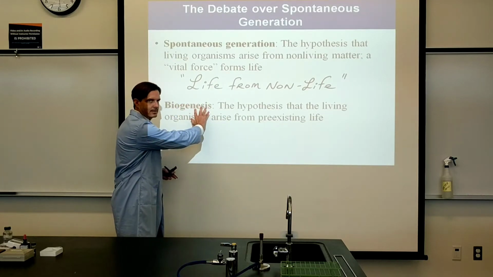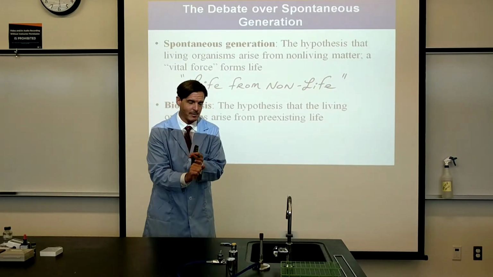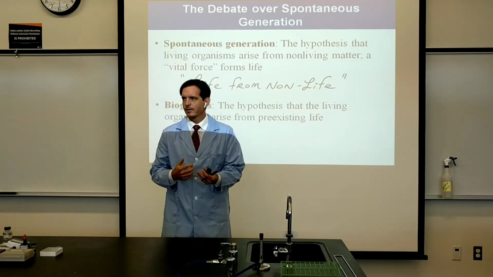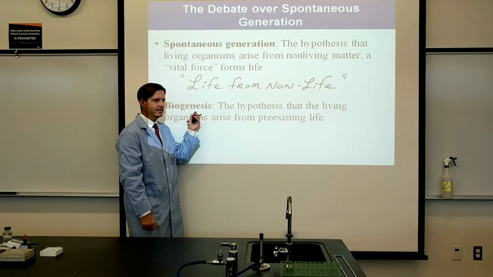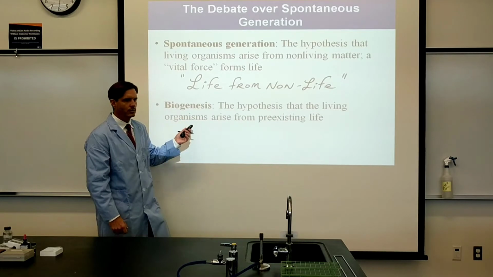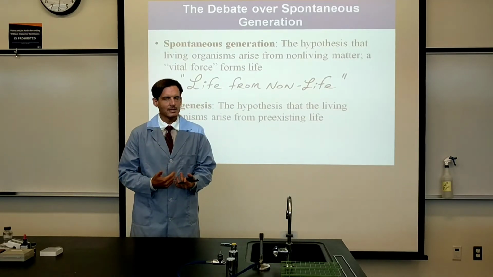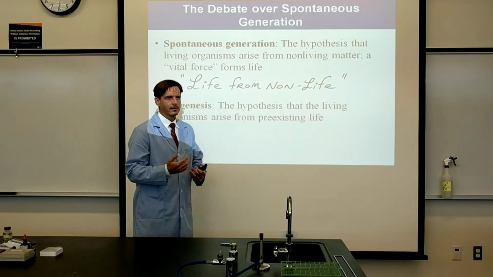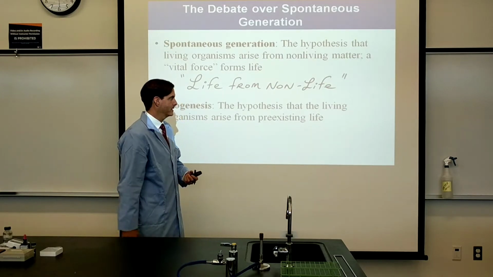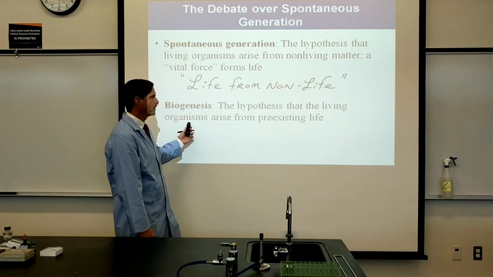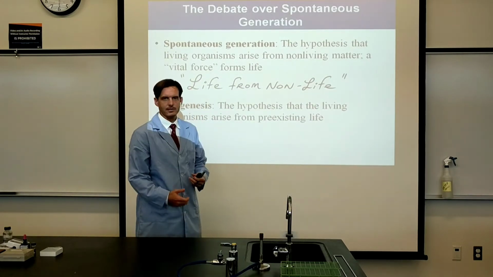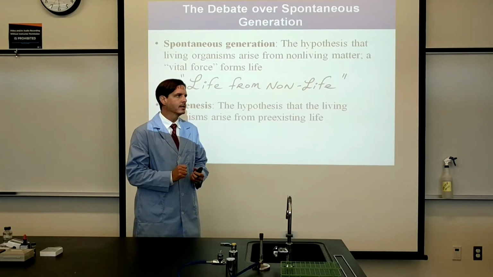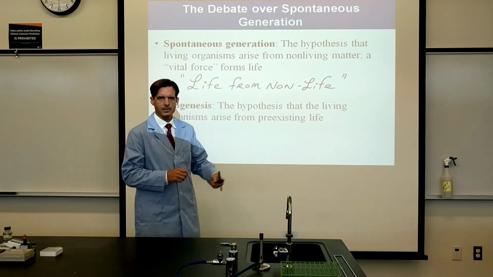And there were scientists during this time period. Now they could track bacteria. They could look for invisible life forms that would get into systems. And some of these early microbiologists had come up with the idea of biogenesis, which defied common sense because you would need a microscope to prove that biogenesis is the more likely or the accepted explanation now in the scientific community. And it says that living organisms come from pre-existing life forms, that life doesn't just spontaneously generate out of nowhere. And that still doesn't address how life got started on Earth.